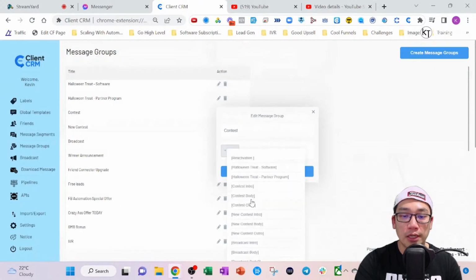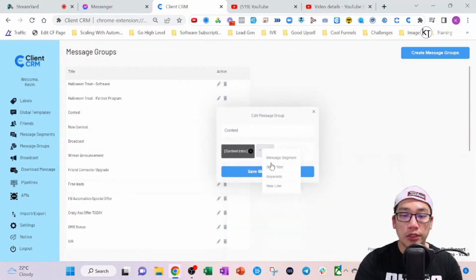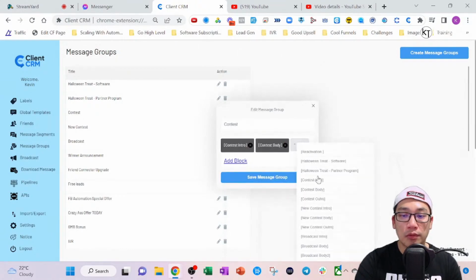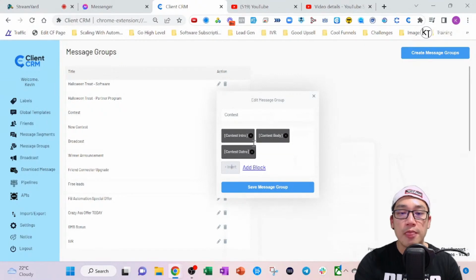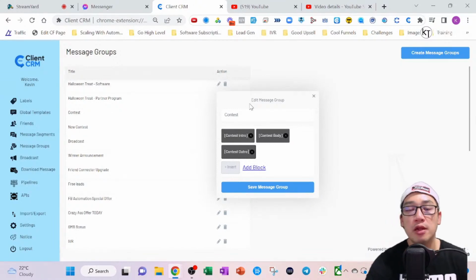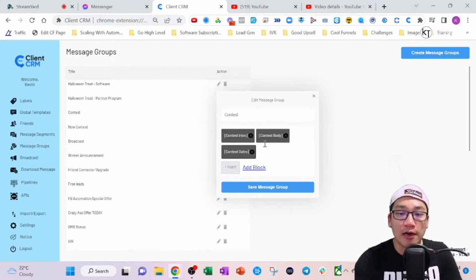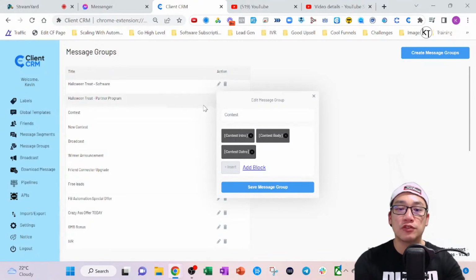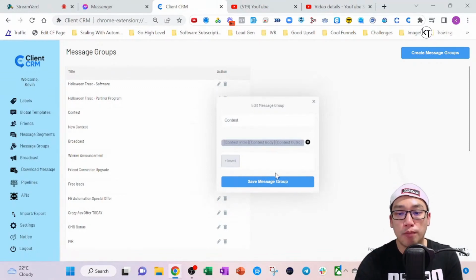Let's try again. Intro, click insert, body, click insert, outro. Okay, so this is now going as one message. Don't have these separate. Just remember, intro is literally hey, first name. When you put all these together, this forms the entire message: we are taking variations from intro, variations from body, and variations from outro, and that forms your message.